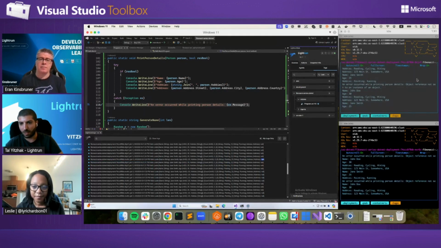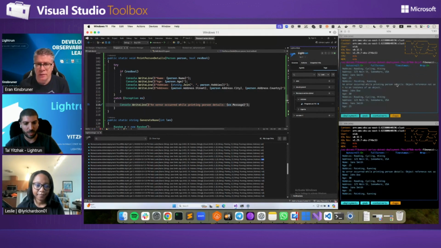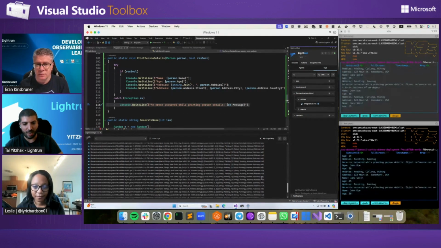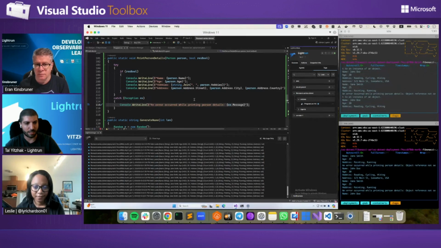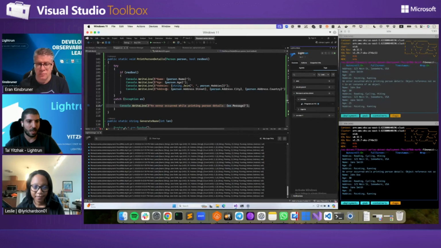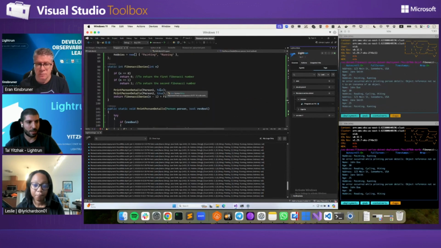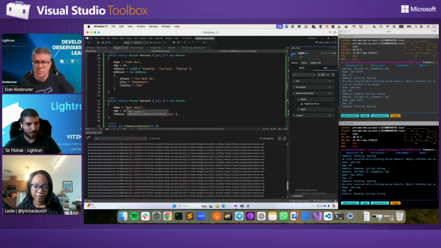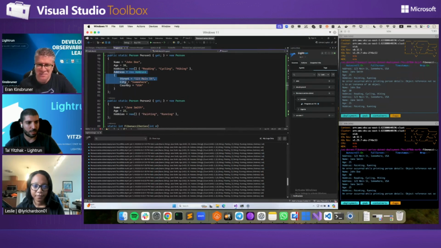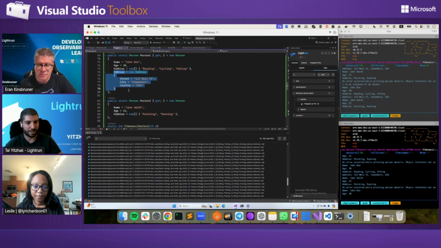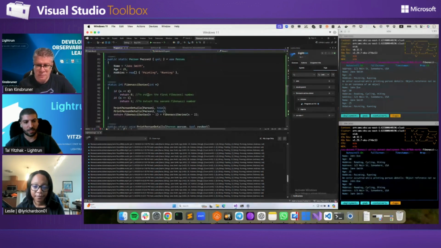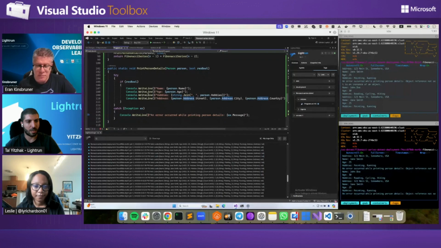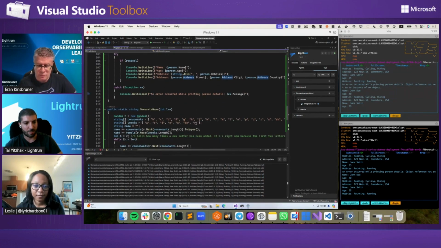So this explains why the reference is not working, and now I can easily understand that maybe this object is missing the address part. So I can go to the code and see that in this case Jane Smith does not have the address object, so this is why the code is failing. Now that's of course just a simple issue, but in very complicated environments or complicated bugs, this can save a lot of time.